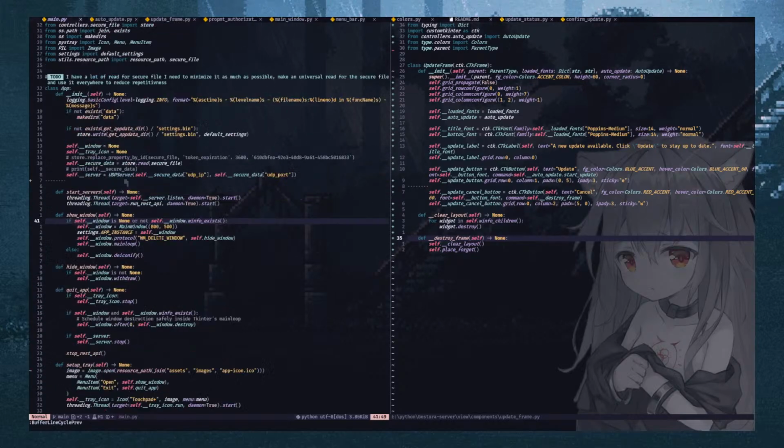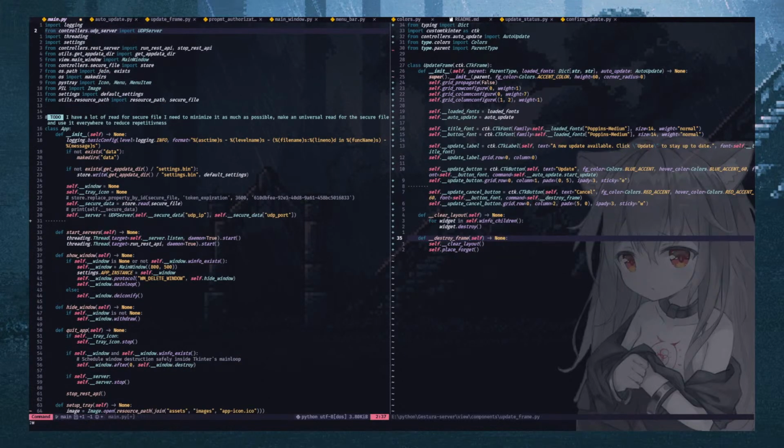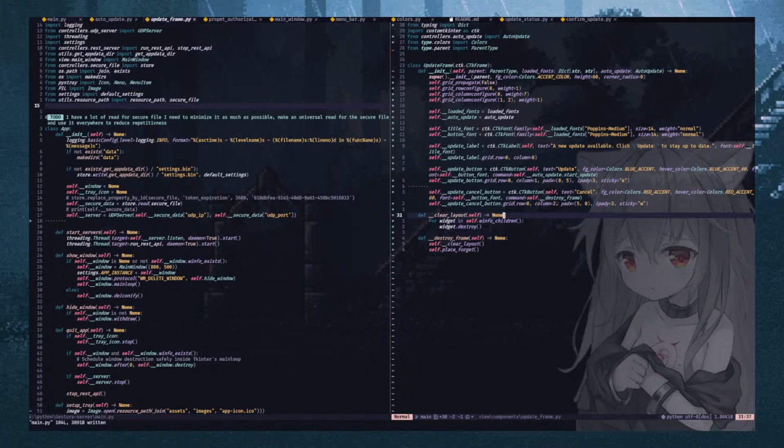Next thing should be I need to check the update periodically, like every 24 hours. So basically I'm checking for updates in three different ways. When the app starts, I will check the update, or I'll check it every 24 hours. Or if the user wants to check it manually, they can check it from the menu option. So these are the three ways that I'm checking the update, so I can make sure that the user is always up to date.